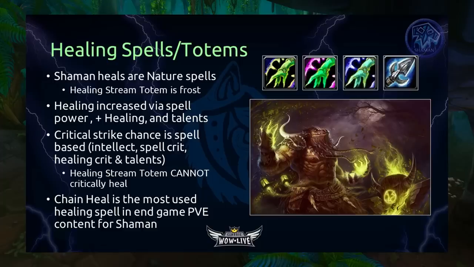Healing can be increased via spell power, plus healing gear, and or talents. And Critical Strike Chance is also spell-based, and it can be increased via Intellect, Spell Crit, Healing Crit, and Talents. It's important to remember that Healing Stream Totem cannot critically heal. And while we're on the topic, Chain Heal is the most used healing spell you'll use in endgame PvE situations as a Shaman. So make sure you know Chain Heal, you love Chain Heal, because everyone else does.